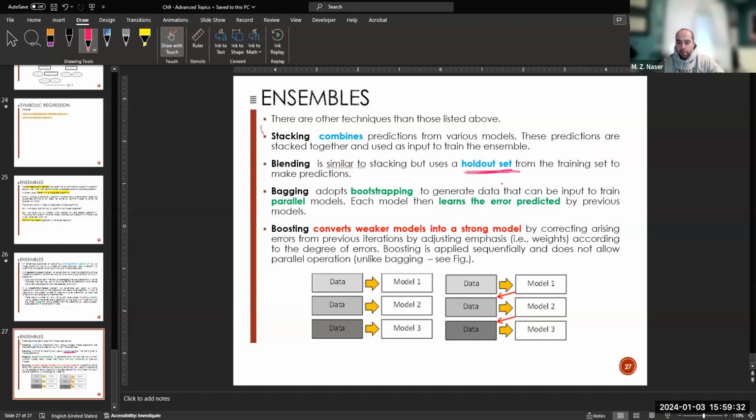We also have boosting. Boosting is where you start with very weak models, and you continue to train them and teach them how to be better models. So you go back and keep running the errors, or the instances that took a long time to be predicted correctly, and show them to the models again and again until they become better. So it could be something like this. For instance, you have data, you have model one, model two, model three. So you continue taking the predictions from different models and combining them together.